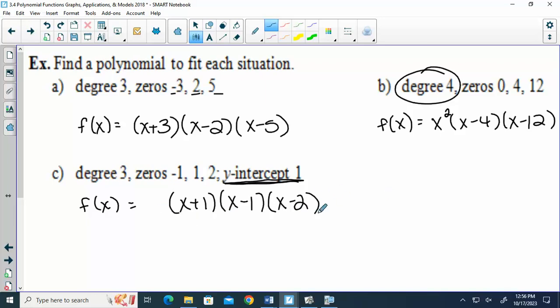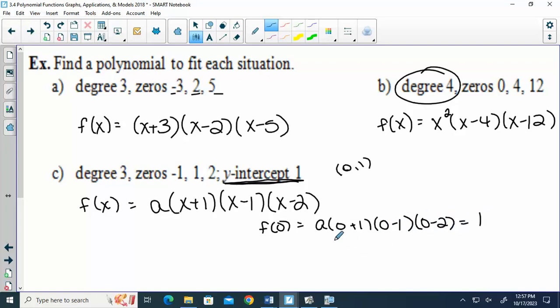So we could either multiply it all out and then figure what do we need to make the constant equal 1. Or we could realize this is also like an ordered pair. What's your x value? 0. So it's saying when x is 0, this whole thing has to equal 1. I can't have any more parentheses, but what I could have is a number in front. So let's find that number. So if I put in a 0, equal 1.